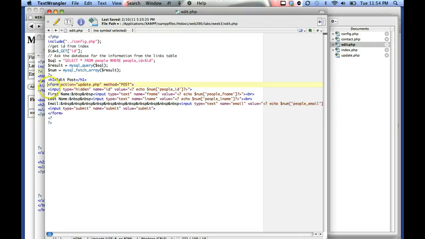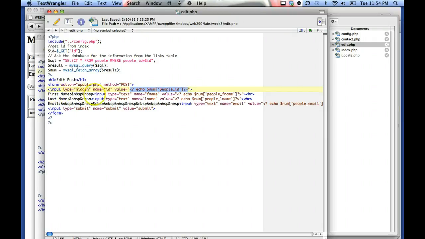And you'll notice in the form, it has a heading called edit post. The form is a post method going to update.php. It has a hidden field for the ID with the value of whatever record they're on currently for people ID, which is going to be 1 in this case.